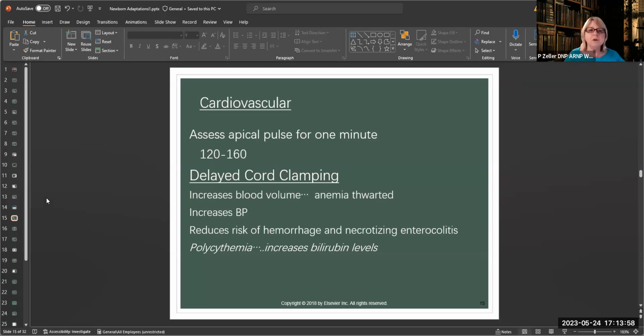So after delivery, during our initial assessment, after that 1 minute, we take an apical pulse for a full minute, like you would any cardiac patient, right? We never do a peripheral pulse for a heart rate on a cardiac patient. We always do apical, right? Yes, we need to assess peripheral pulses, but we need to document the heart rate based on the apical pulse.